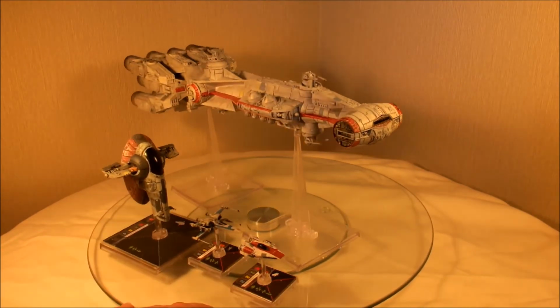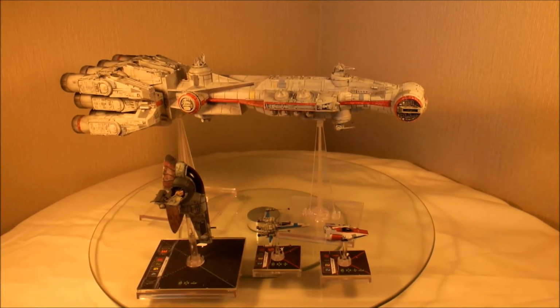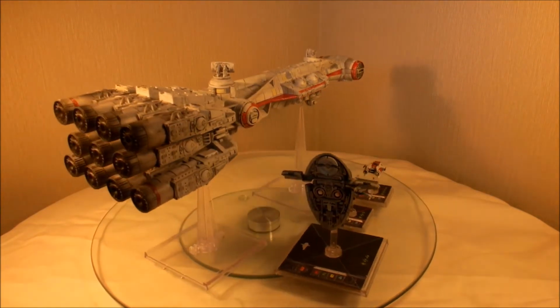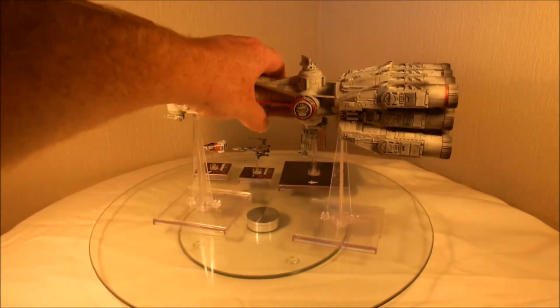So as you can see, if I spin it a bit here, you can see the scale that they've got those ships in. You'd be able to build your own rebel fleet and fight with it, or if you're not into the gaming side of it, you'll be able to build a beautiful miniaturized space battle with these ships. So as you can see, the detailing is even in the small ships, right down to the engines, everything.